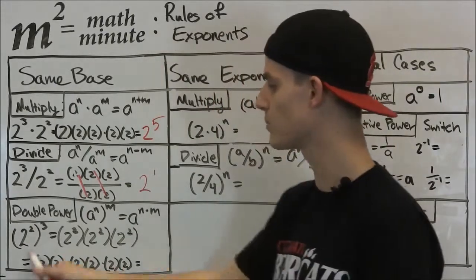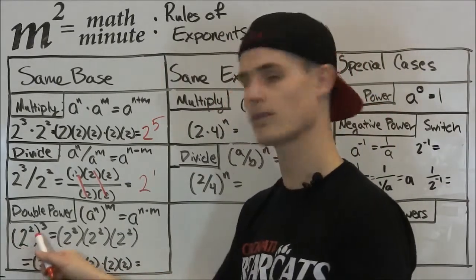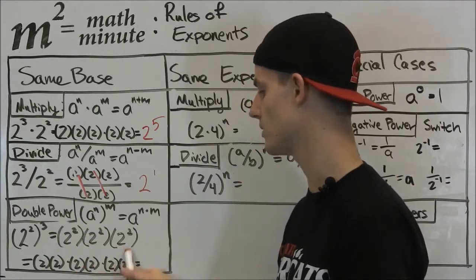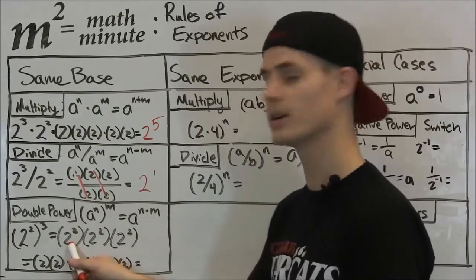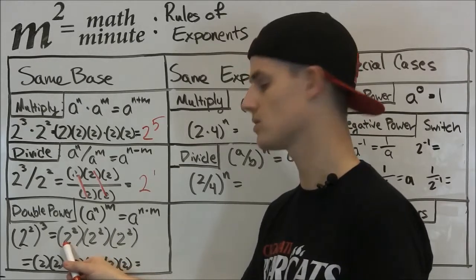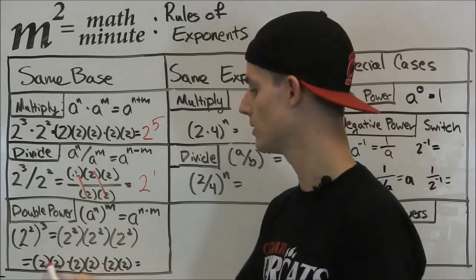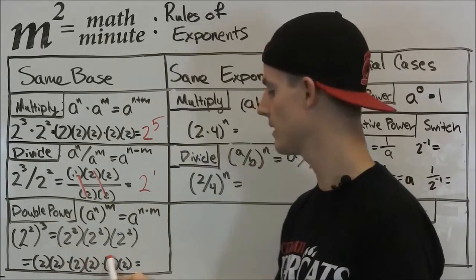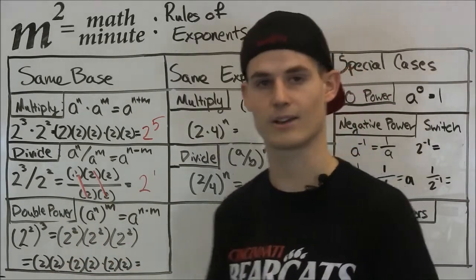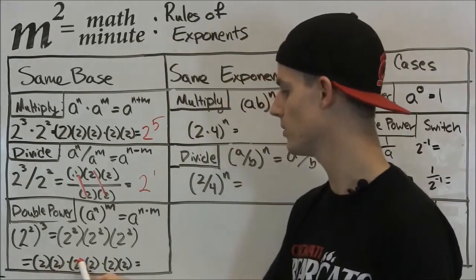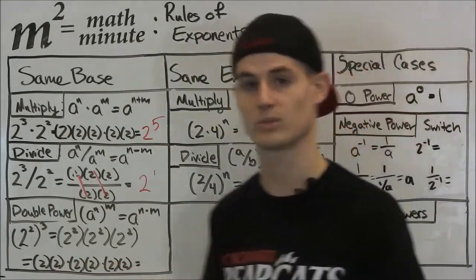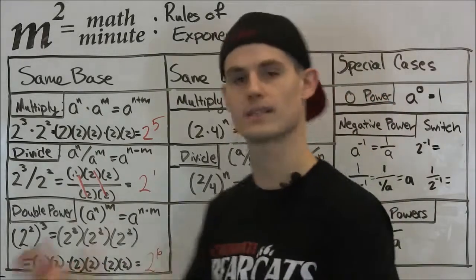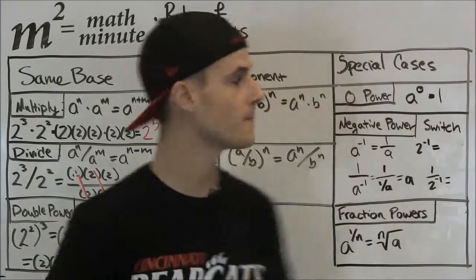Why is that? Well, let's break this down. If we have this to the third power, we're multiplying this 3 times. So 2 squared, 2 squared, 2 squared, 3 times. But what do we know about this? This is just 2 times 2. So 2 times 2 from this, times 2 times 2 from that, times 2 times 2 from that. Let's count up the number of 2's we have. 1, 2, 3, 4, 5, 6, which was 2 times 3. So we know that this is 2 to the sixth based off our rule, and we've just shown why.